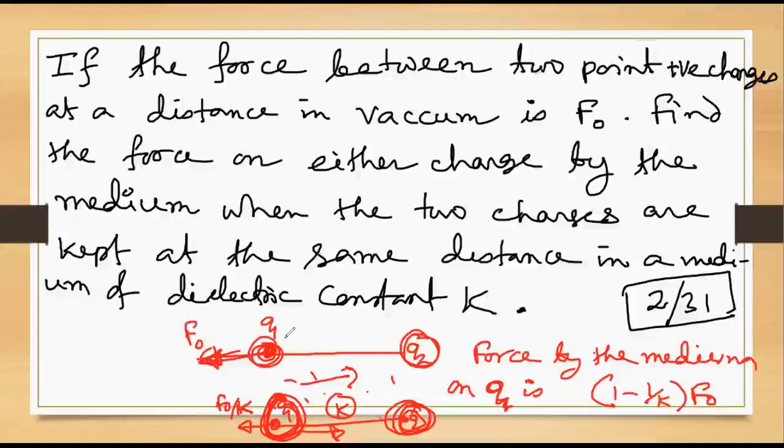And if I ask you what will be the direction of force on Q1 by the medium, it will be in this direction, because then only the value will be reduced. And for Q2, it will be in this direction. It means you can say that the medium is attracting, because they were like charges initially.